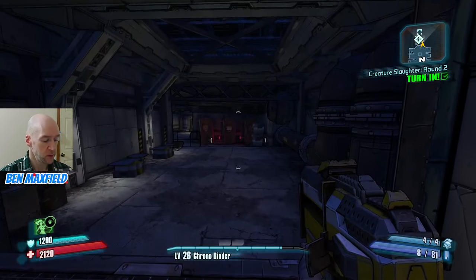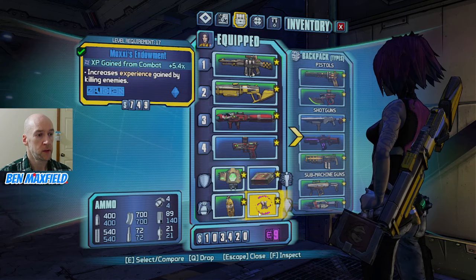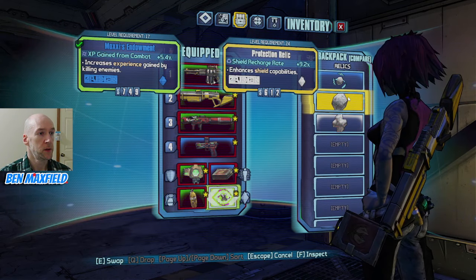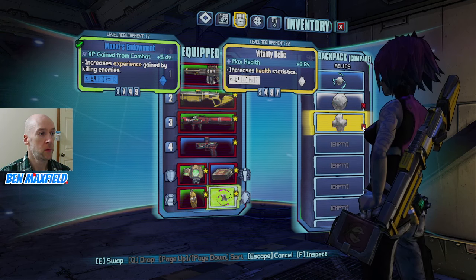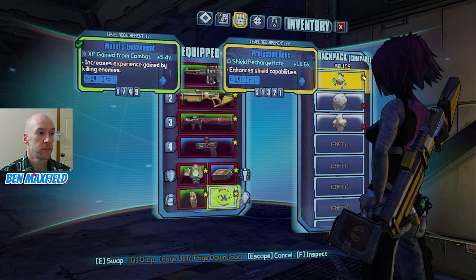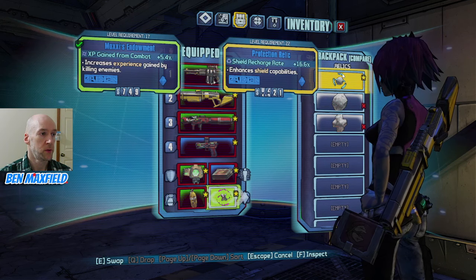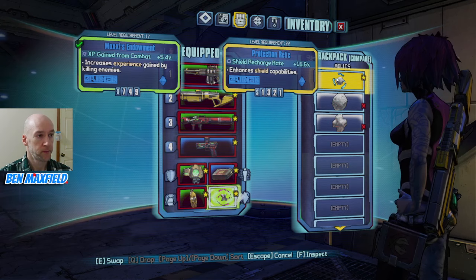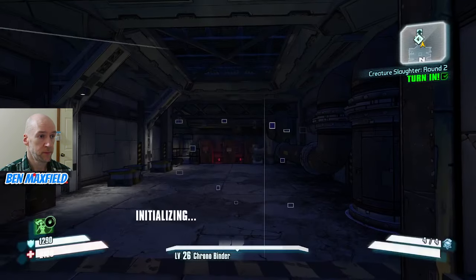I wonder if that relic is worth using. So we're using this XP relic. Vitality, shield recharge rate. So that's certainly a blue one. Maybe I should just use this one. It's a blue relic. I can use this for now.